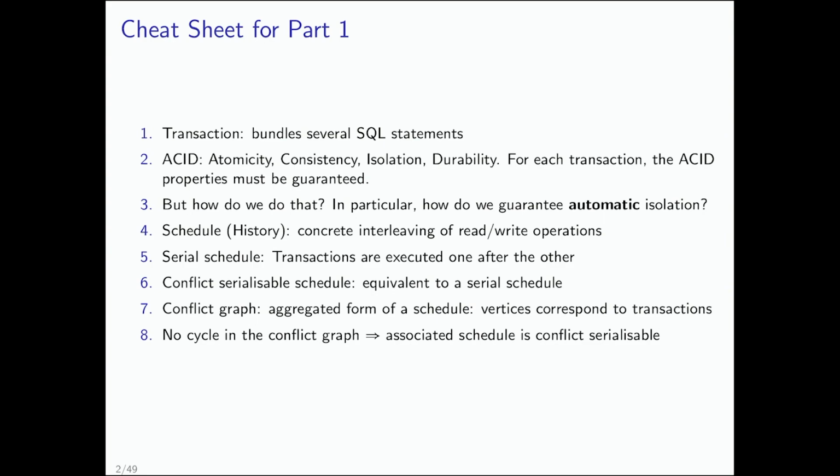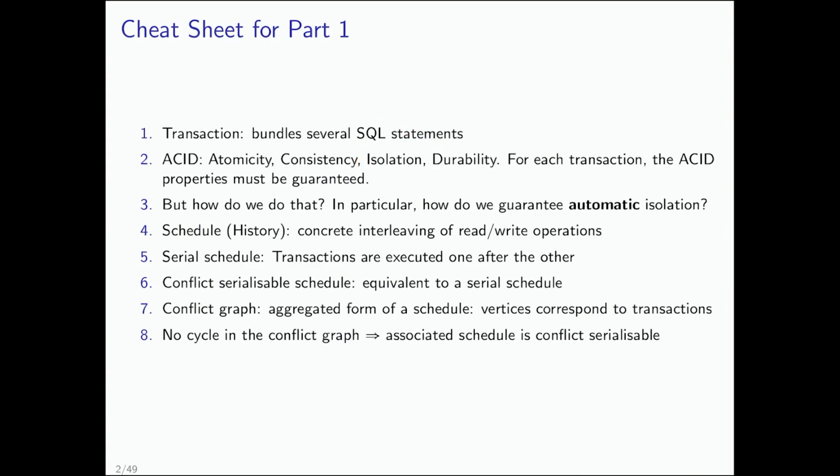Consistency is defined through integrity constraints, for instance, or other consistency rules: foreign key constraints, primary key constraints, unique constraints and stuff like that. But sometimes consistency is not mechanically defined in the system, but only by a human who looks at the data and sees, oh, the data is messed up, it's inconsistent. If you find an inconsistency that's not phrased as an integrity constraint in the database, you should immediately add an integrity constraint.